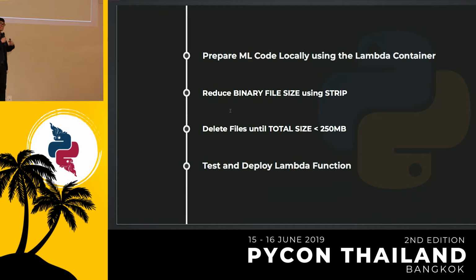And then finally, test and deploy your Lambda function. Because if something broke, then you deployed it into production, then you weren't able to get things running. So you have to make sure you test it properly. And every time you try to delete something in your Lambda function, you have to make sure that you try to test it again.